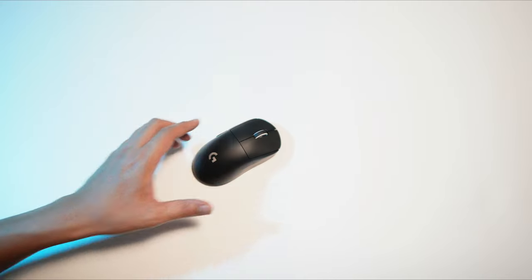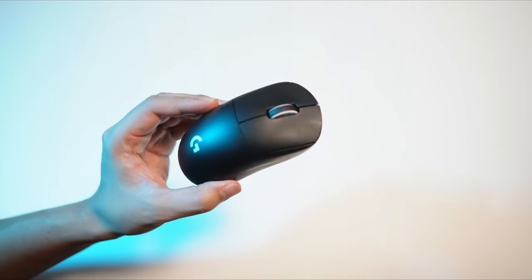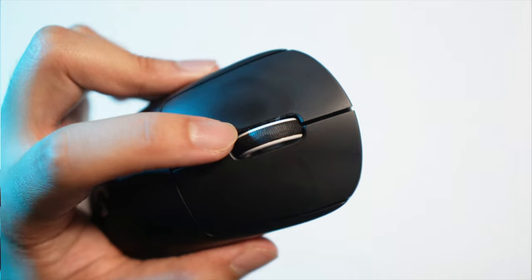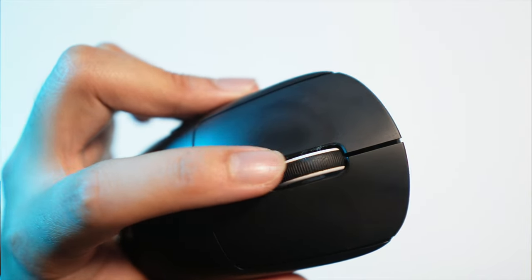Now, it's been 1 year since I started using my G Pro Superlight, and so far, I have been very happy with the mouse. It exceeded my expectation in what I need in a very good lightweight gaming mouse. As you can see, my unit is very well used, the coating has started to wear off, even the coating at the mouse wheel rubber has started to fade away.